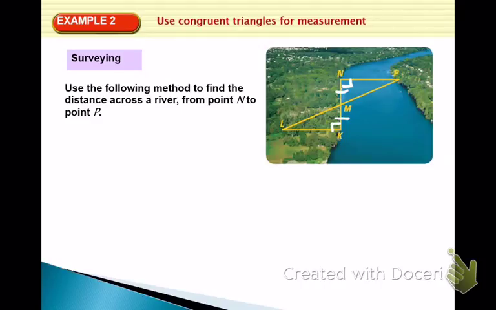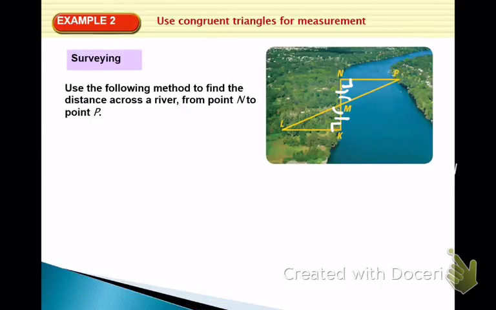Now, look at what happened. Right? I've got these two triangles now, and I've got midpoint creating these two congruent segments. I've got two right angles, N and K, that we know are going to be congruent because they're right angles. And then I'm also going to have these vertical angles that are congruent. Right? And because of angle, side, angle, I know that these two triangles are going to be congruent.